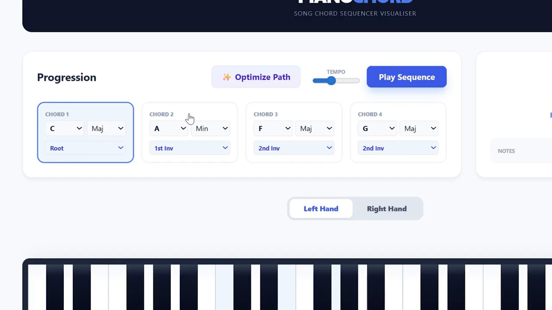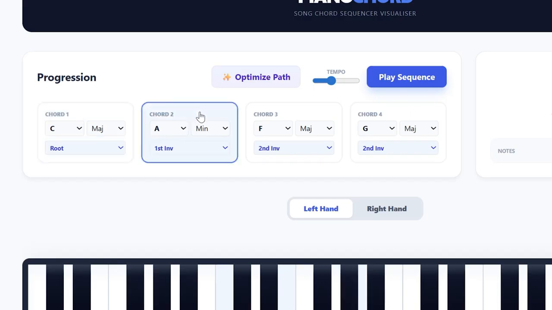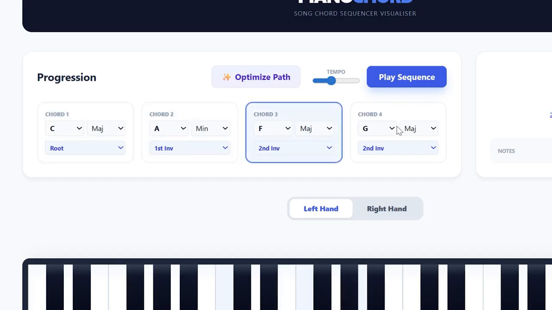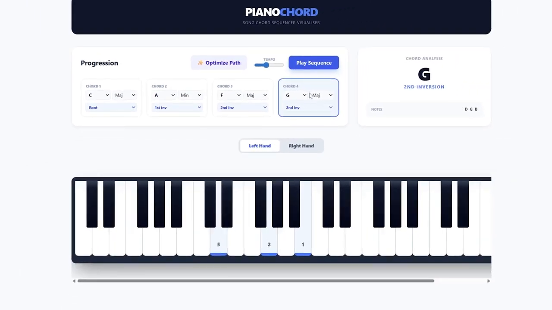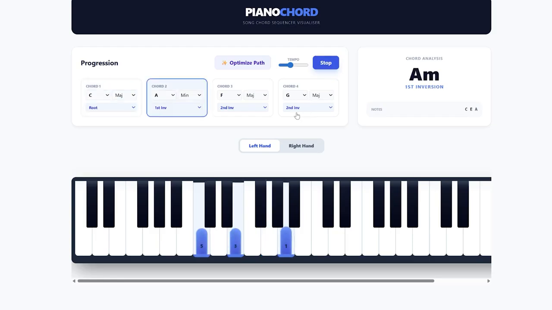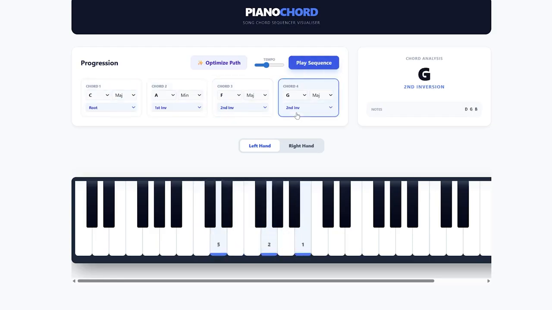So if you look up at the top here, we're actually using the root for the first, C in the root position, the first inversion of A minor, the second inversion of F, and the second inversion of G. So what this tells me is you've got to know your inversions really. So it would be a good idea to practice all of the chords in the major and minor keys, ideally with both hands, and then just practice in the different inversion positions to really become familiar with those, and then be able to play these sequences and actually know what you're playing. So there we go. Inversions are crucial for songwriting, but also really important when you're playing it back too.